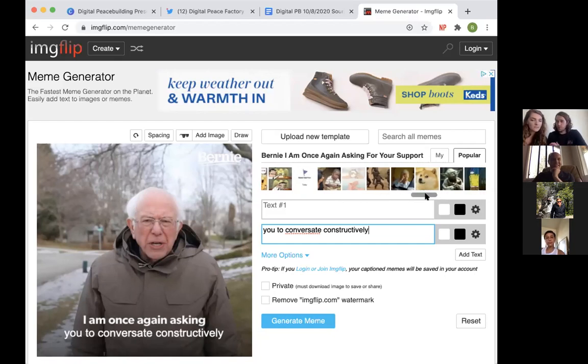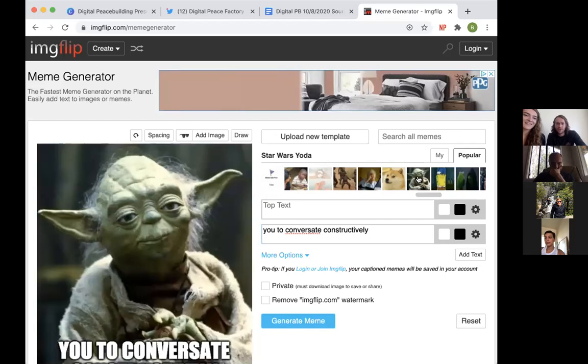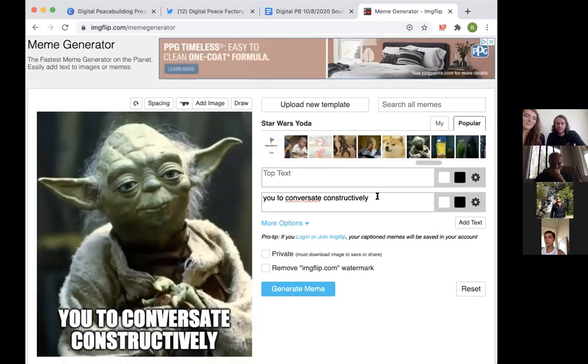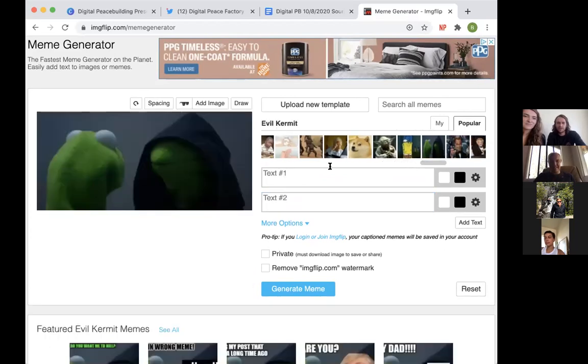I mean, you could add your own image on this particular website. So you can add your own images, and then you could always piece together a meme yourself. Oh, here's the Yoda that was used earlier. Look, it still has the same text from earlier that I had put in. So you can put the wisdom from Yoda. Here, we could do this one, it's a fun one.